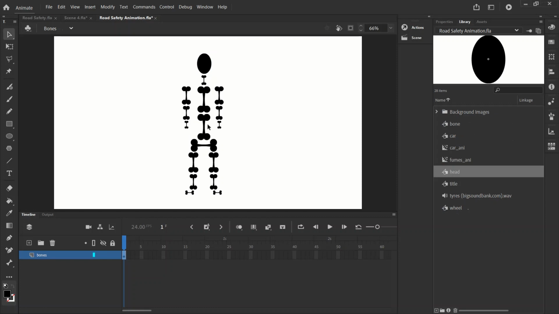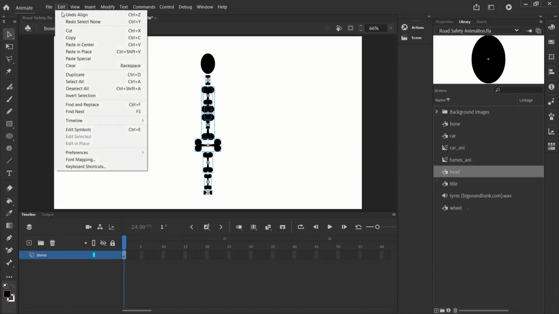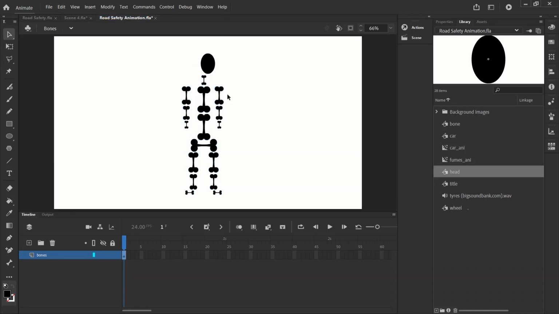Right, all the body parts are done, but not quite in line just yet. So I'm going to align everything to the center. I'm going to click the head, Control-Alt-2. Now I've got to be careful doing this, because if I select it all and align it to the center, every part is going to go to the center. So I need to be a little bit more careful. So I can take the neck and the chest and the stomach and the pelvis.